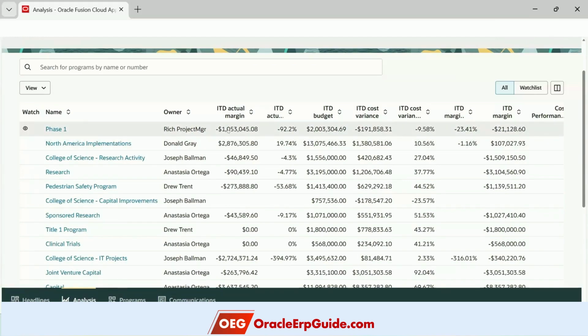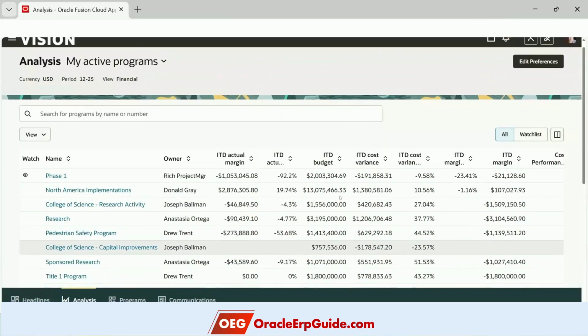For example, what is the ITD actual margin for all these programs? These come up as a rolled up margin from the various underlying programs. ITD actual margin percentage, ITD budget cost, ITD cost variance, like this.